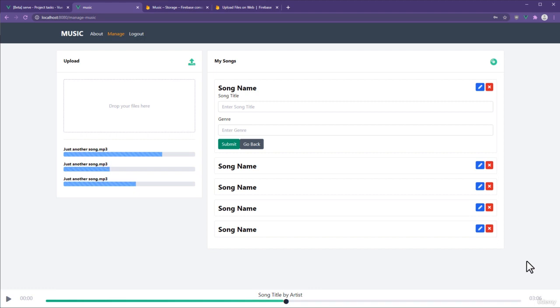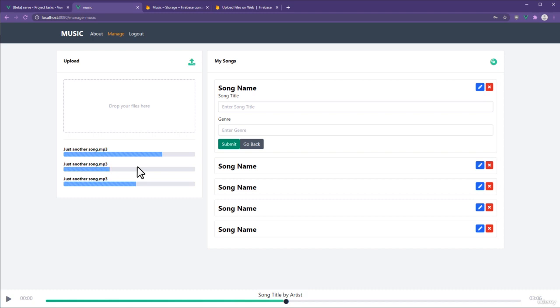In this lecture, we're going to make the progress bar functional. We want to be able to let the user know if their upload is in progress, a success, or a failure. Accounting for these three scenarios will provide for a better user experience. On the page, we have a couple of dummy progress bars under the upload box. The progress bars are built with Tailwind classes.